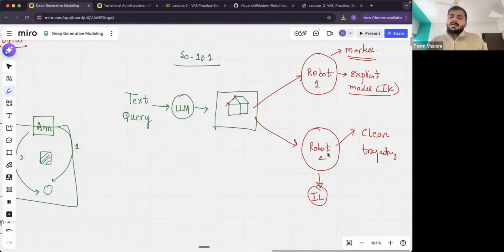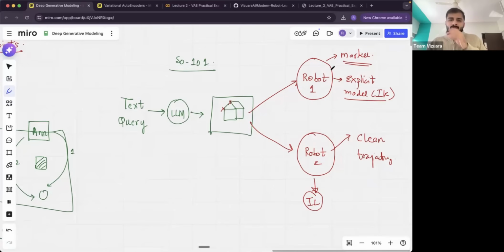But then it is already trained, so it looks at the data. It understands that, okay, this is where the marker is there on the whiteboard. And my job is to take the sponge, put it on the marker and move it in such a way that finally the ink disappears. So I'll share the video with all of you, but I wanted to share this today before we start the class because I think it conveys these concepts of explicit and implicit models very nicely in one single example.